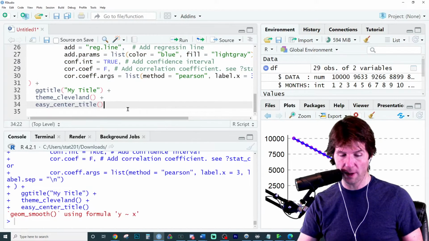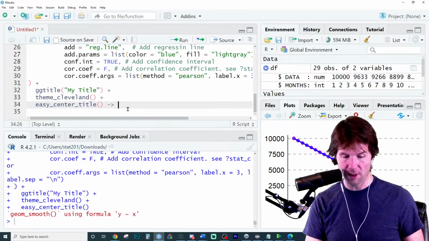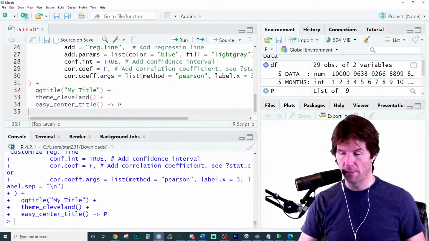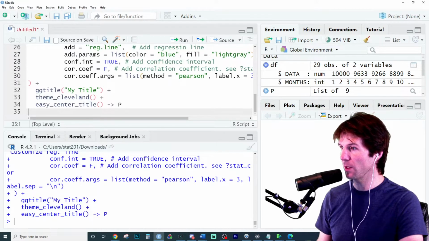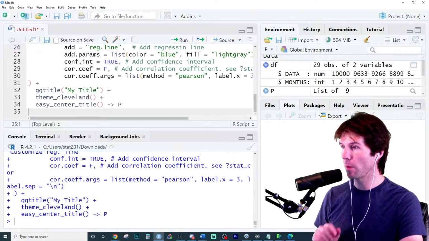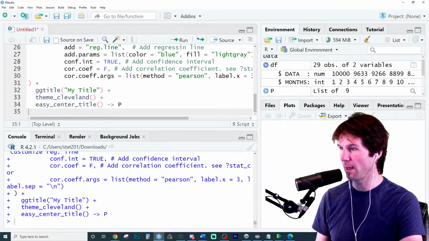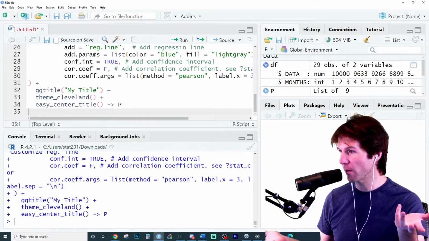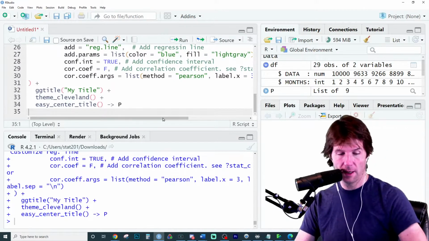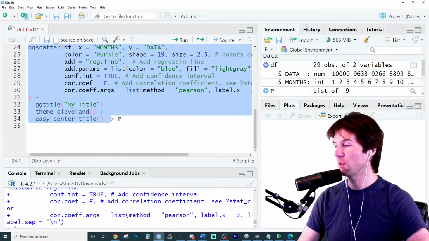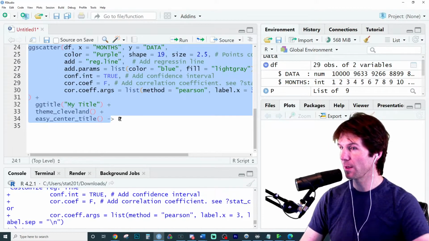Then you could store the graphic into the object P. If the graphic's been stored into the object P, all you have to do to make the graphic is what now? How do I produce my graphic? All that code, every single bit of code right here, is now this. So what do I do to make the graphic?